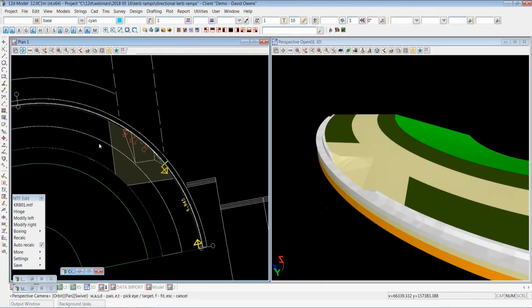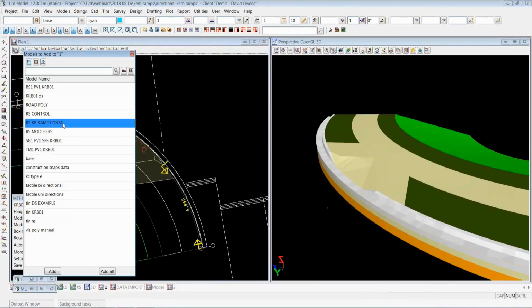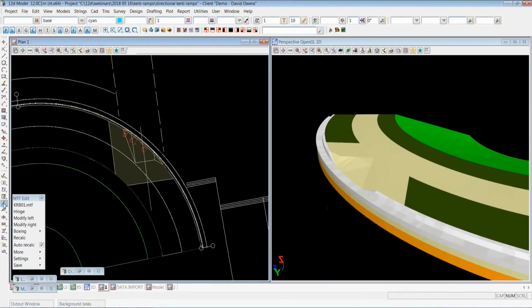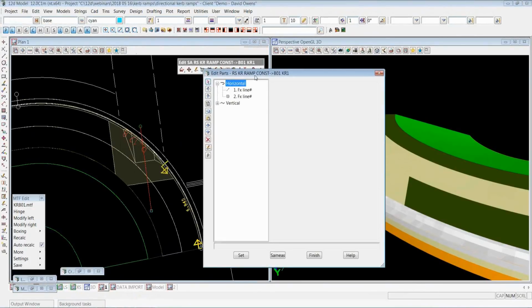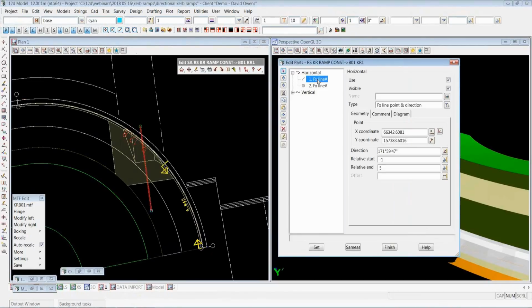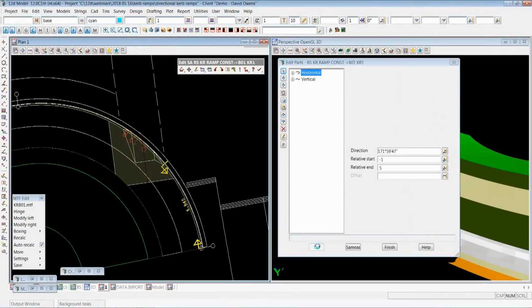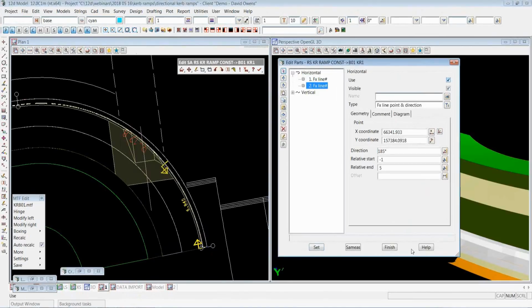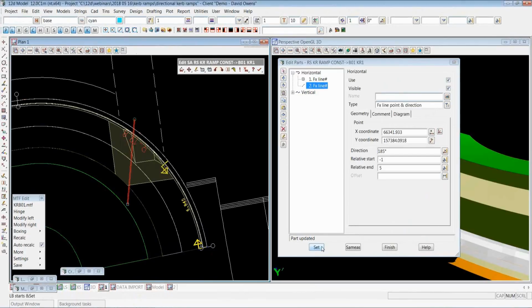Now the whole point of all this was so that if something changes we can just tell this chain to go and rebuild everything. So just to show a little example of how that may happen, I'm just going to put my construction string back on here for a second. I'm going to edit this one. And I've got a different version of horizontal geometry. So my first version is here, the one that we've been using. I'm going to turn that one off.